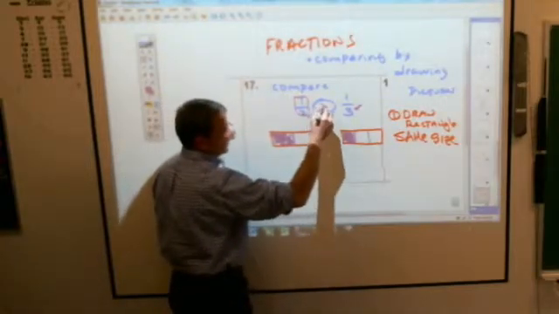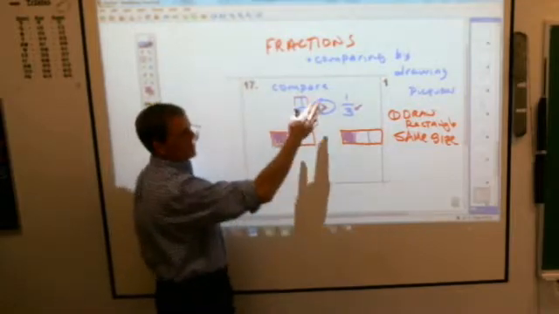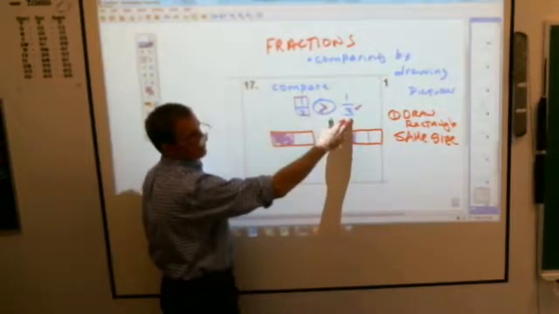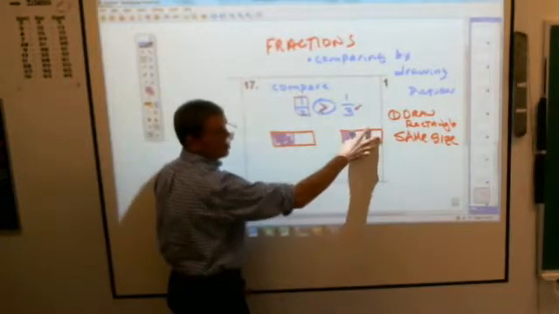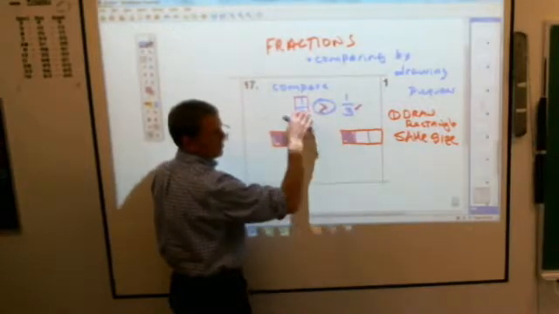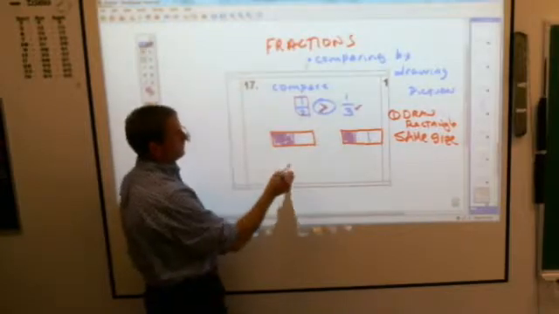And an interesting thought here, children, where people get confused is they see a 2 here and they see a 3 there, and they think that 3's are bigger than 2's. Well, in fractions, if you have a 3 down here, that means you're cutting it into smaller pieces. So one of those pieces is going to be smaller than one of those pieces over there. Does that make sense?